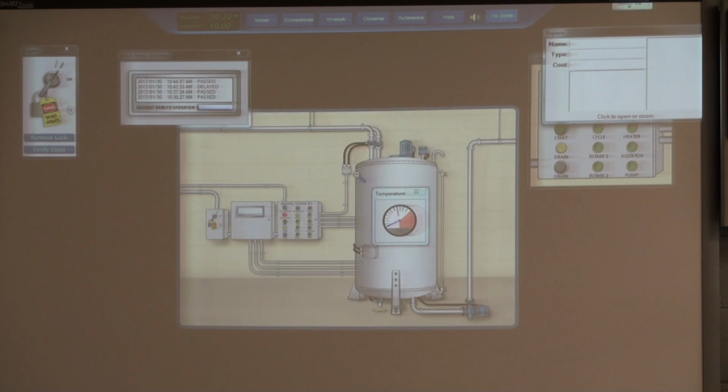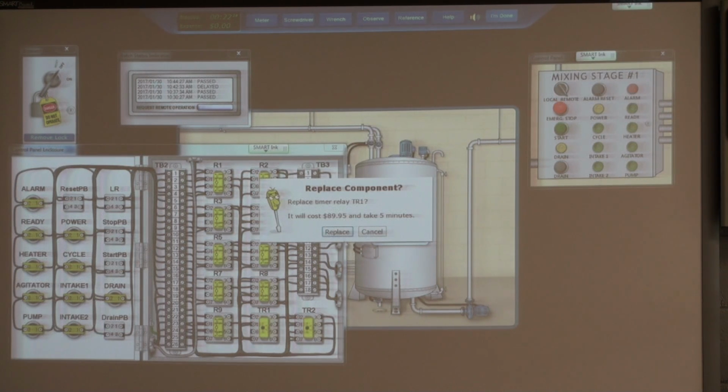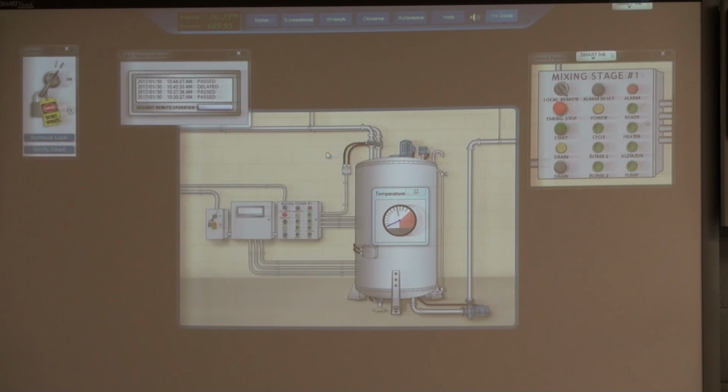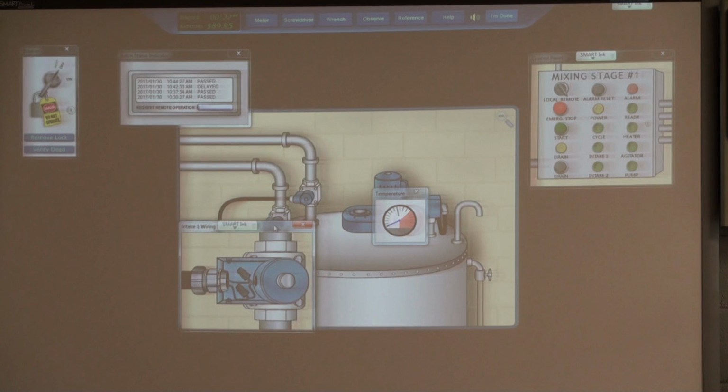Just weird. Go inside this guy, do the same thing. Let's replace a relay. $89.95. Now that was on 5 seconds. If we don't change that time back to 5, we're gonna cost us a little time there. And we hold it down and adjust. So very similar in that respect. Show you up here, these solenoids, you can click it on the tank, you can replace and measure up here.